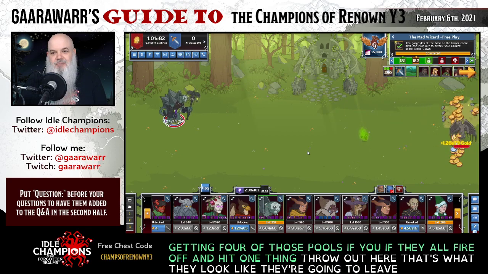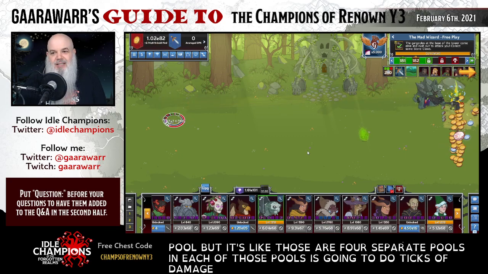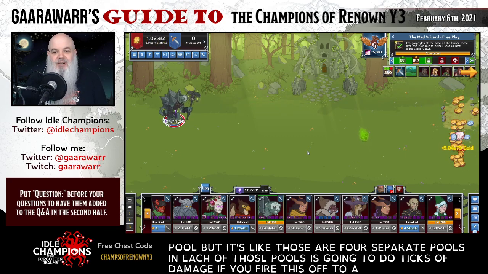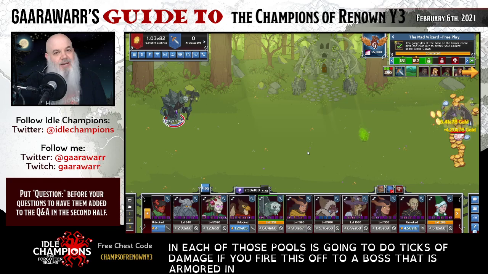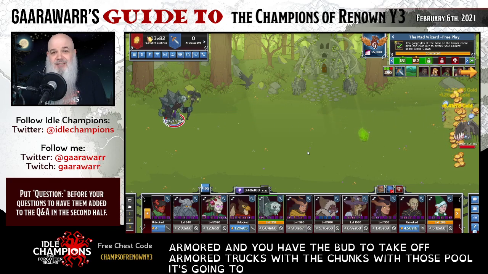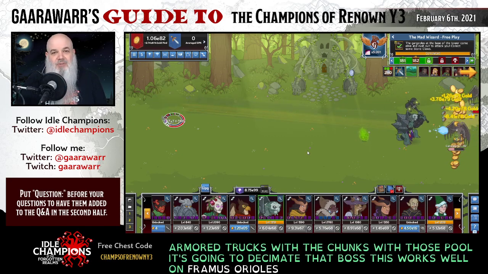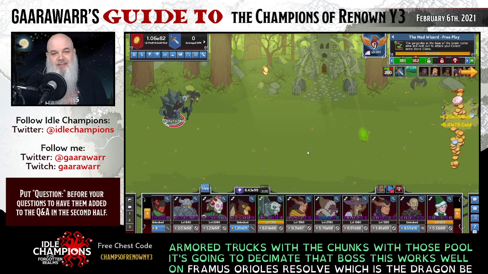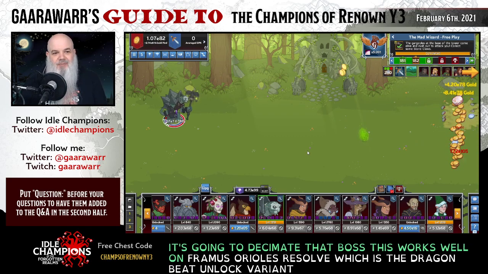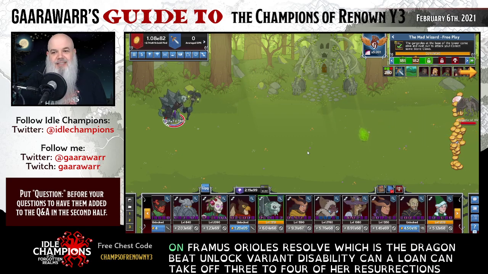They're going to leave just this big pool, but those are 4 separate pools, and each of those pools is going to do ticks of damage. If you fire this off at a boss that is armored and you have the debuff to take off armor chunks with those pools, it's going to just decimate that boss. This works well on Valindra. Yeah, from Asoriel's Resolve, which is the Dragon Bait unlock variant. This ability can take off 3 to 4 of her resurrections.